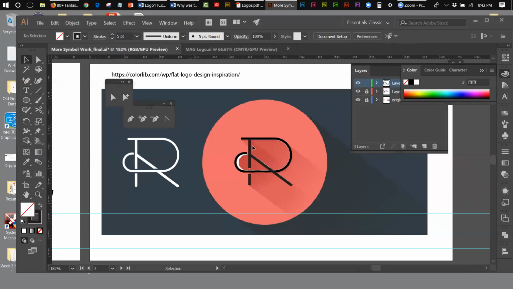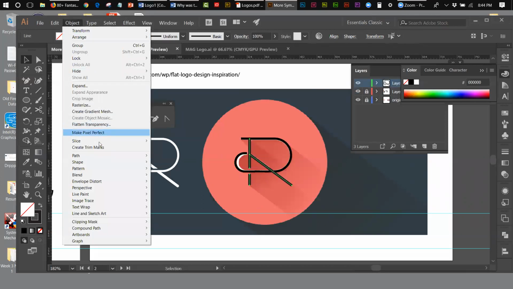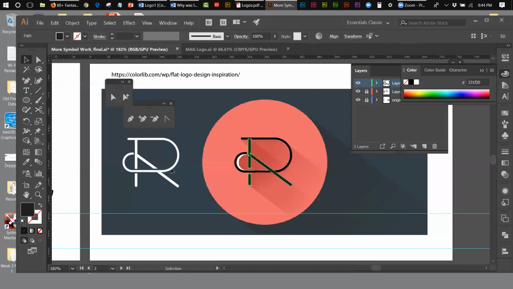Now, the problem is that I have this thing here, which is a graphic shape. This, which is a graphic shape, that's a stroke, that's a stroke, that's a stroke. So I got a mixed bag of things. That's not what I want. So what I want to do is I want to come up with a proper arrangement of things. So what I'm going to do is shift select this to include that into the selection. Shift select that. Go to the object menu, go to path, and outline the strokes. I now have all graphic shapes.